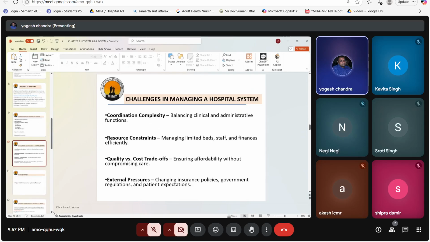Okay. And insurance policies, a lot of insurance policies, they keep on changing. Insurance sector ka there is a different problem, and that topic will be covered in some health economics. Somebody who is teaching that will cover this topic: how these insurance policies are working, what are the problems with the insurance policies, what is cherry picking, what is the moral hazard, all these kinds of problems the hospital is facing.